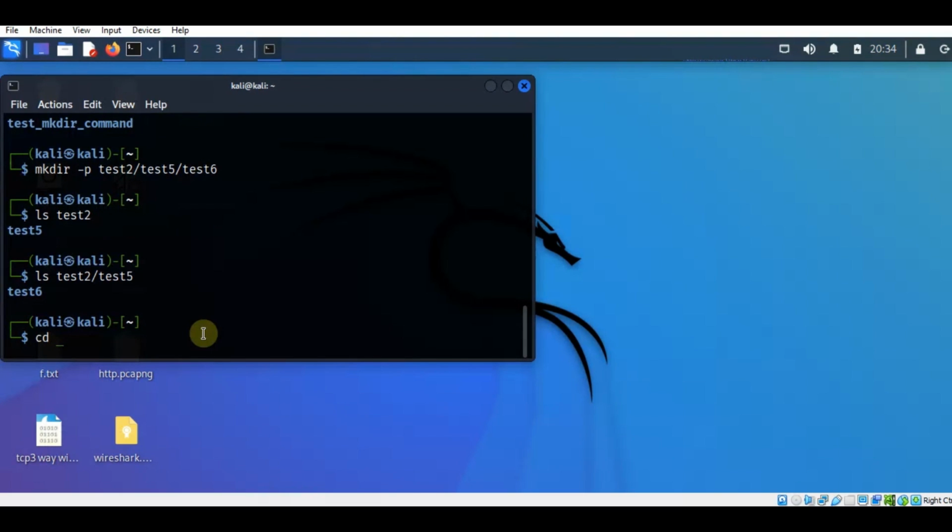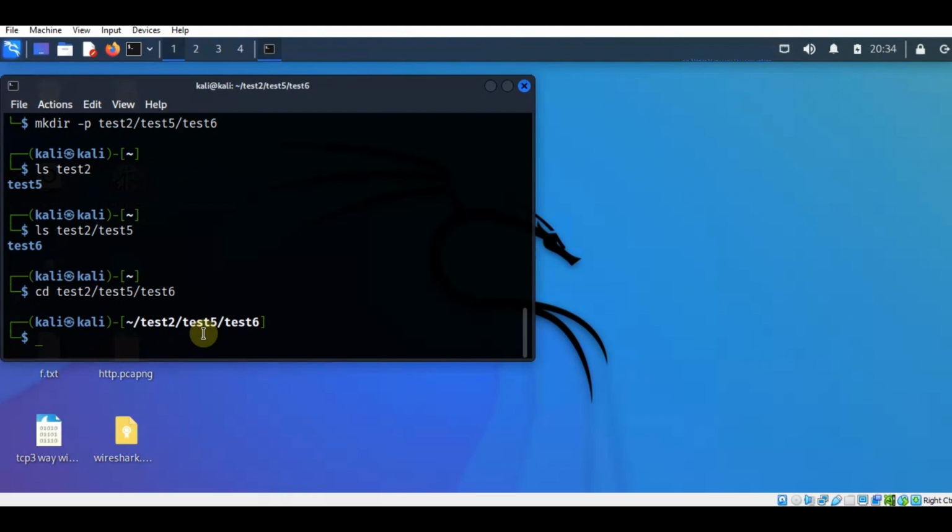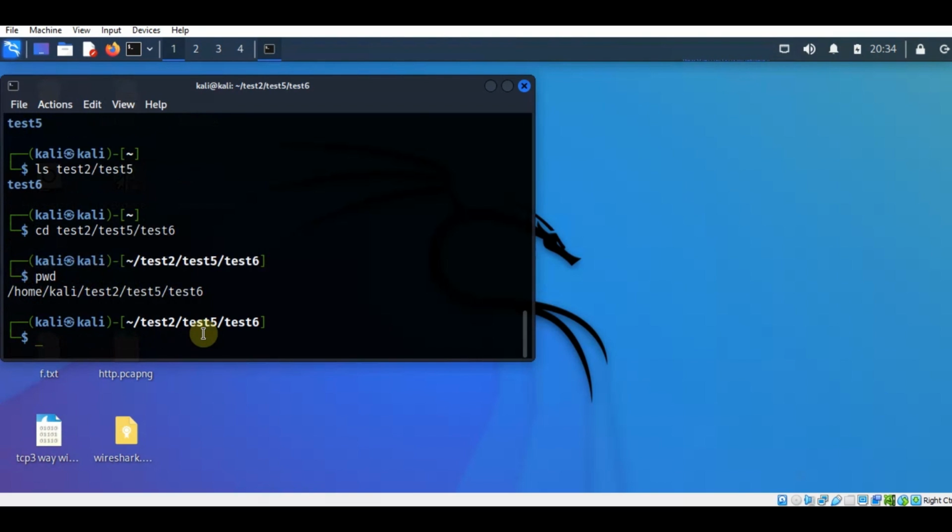So if we go inside the test2, then test5 and then test6, and you can pwd it to find the path. So this is the absolute path for the test6 directory.